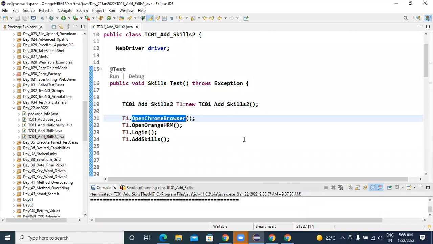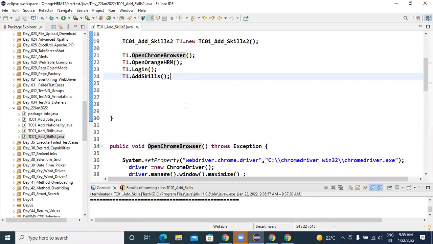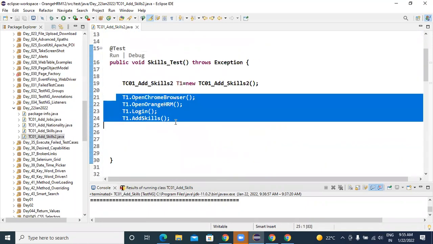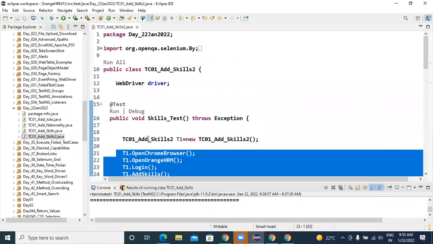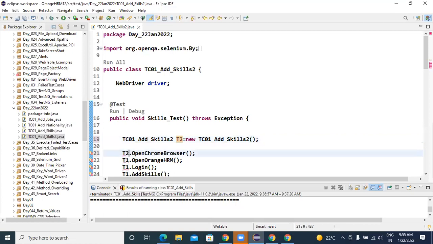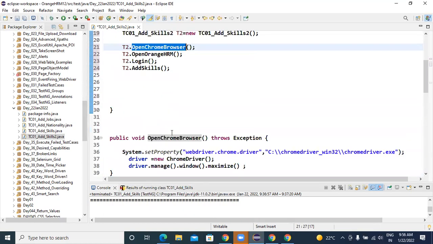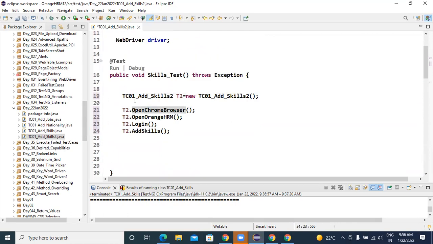Okay, so to understand the set of driver instructions code, you have to segregate all the lines of code into appropriate methods, and after that you have to call the methods. So how to call the methods? To call the methods for the current class, we have to create the object name. I have created an object name. You can give whatever name you want, so you can give t2, and you have to write t2 dot like that. Object name, you can write whatever you want, and then object dot method name. Whatever method name you are calling, that is how your script can be executed.